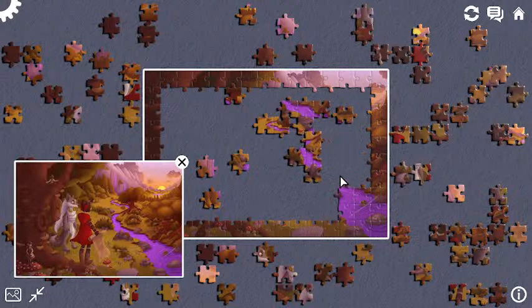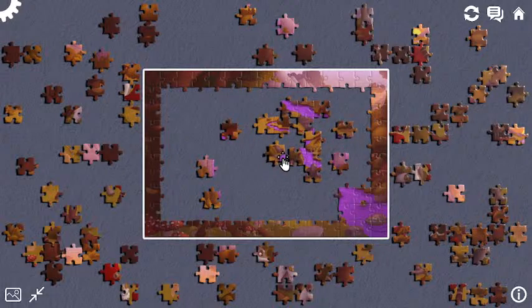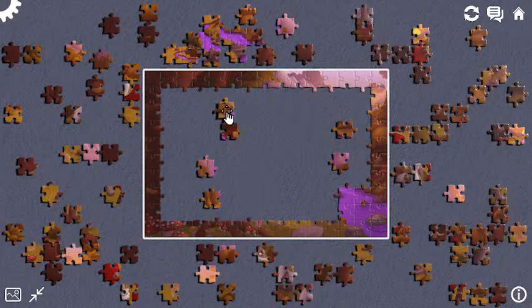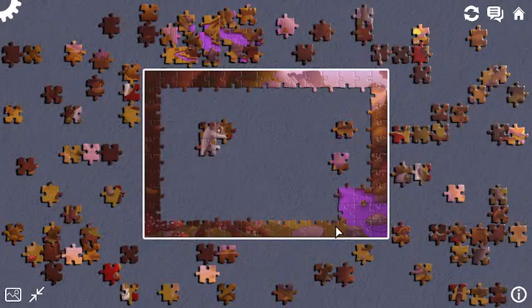I really want to start finding what's here. And all these pieces with just a bit of purple are a bit odd. Put those aside for now. Let's start finding the pieces of Wolfie Brown over here. That should be pretty easy.